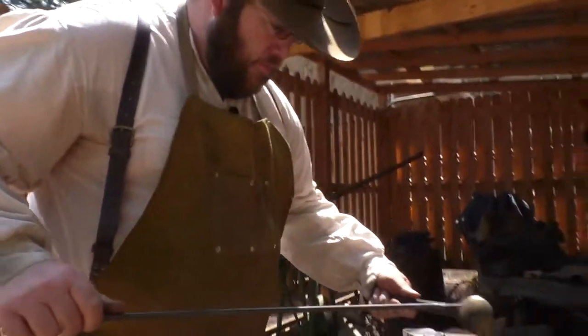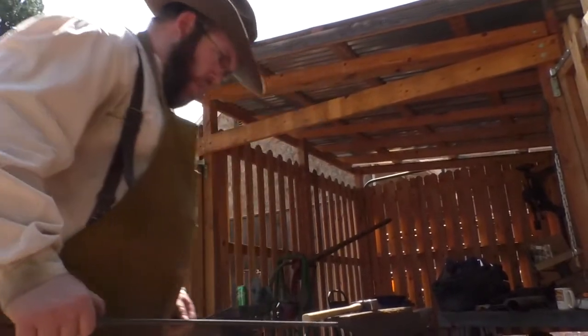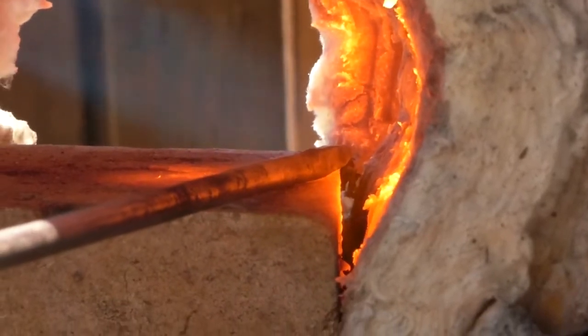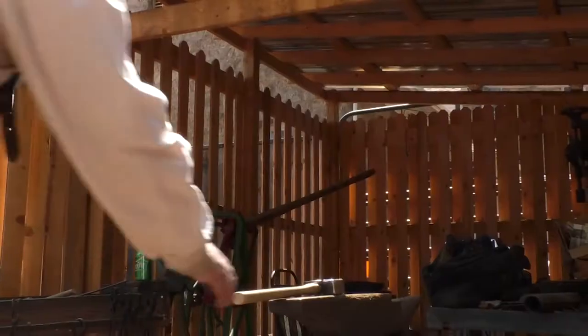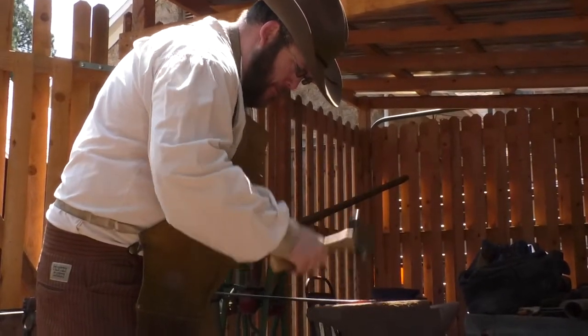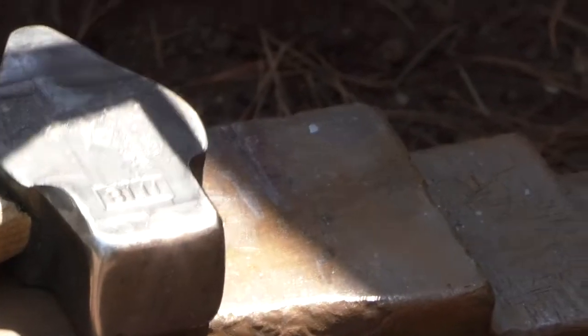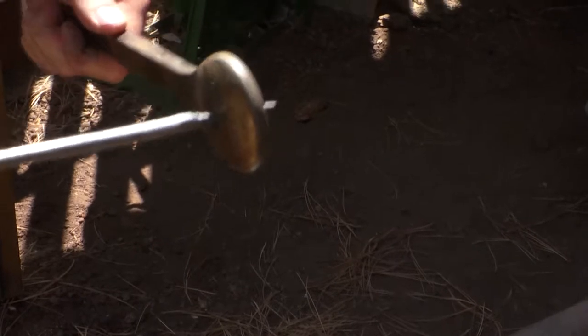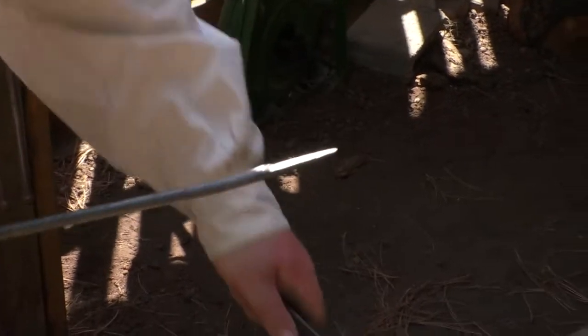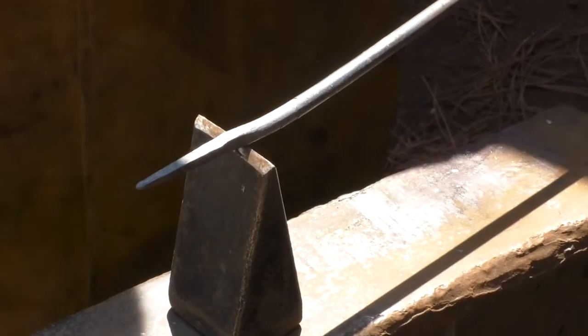I'm going to take my tool that we used to form the head of the nail, and we're just going to slide the body in and see how we're doing. So I'd like to make this nail a little bit longer, so I go back into the fire. Test it again. Should be able to go a lot further up this time. Okay, so now I can mark where I'm going to cut the nail using the Hardy chisel that I showed you before. And I'm going to cut it about there.